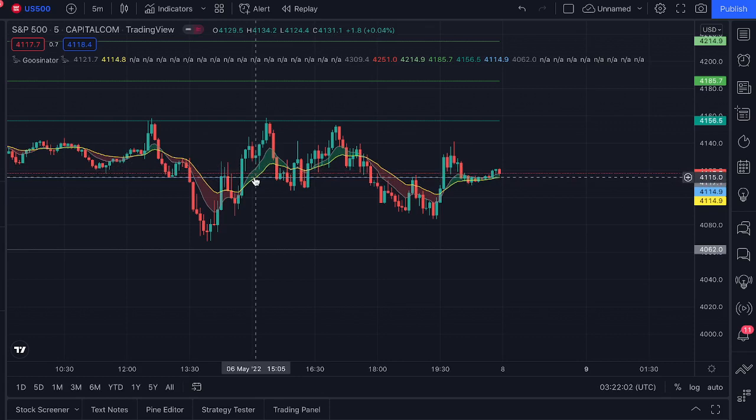And now that's not immediately an entry. What that tells you is, hey, we can look for a pullback entry to go long here. And so these moving average levels and these fib levels then become potential areas for pullback entries. You can target the fast moving average, you can target your medium moving average, or you can target your fib level as your pullback entries.